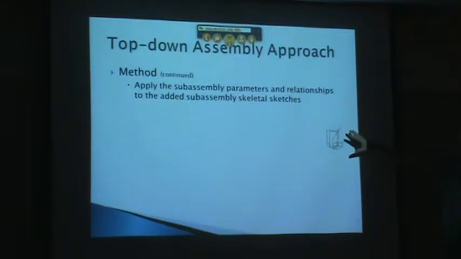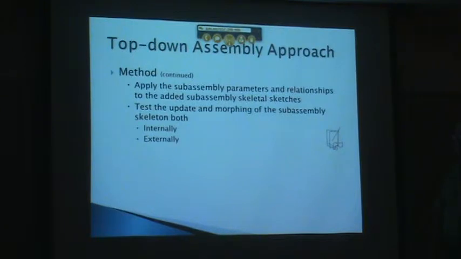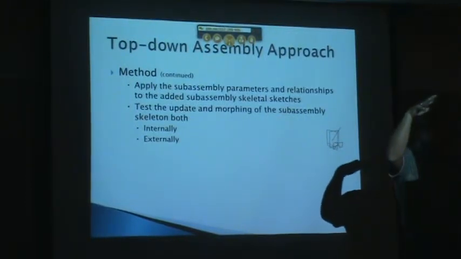Once we do that, we want to go into this subassembly, okay? And in the subassembly, we want to look at applying the parameters and the skeletal things. Then we go through a testing phase. We want to test this locally. So it's local parameters that we added. We want to give those parameters and watch what happens to this subassembly. If everything behaves right, we want to leave that subassembly, go into the master assembly, and what are we going to change in the master assembly?